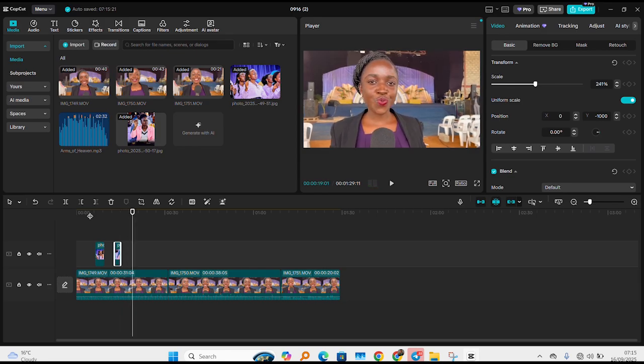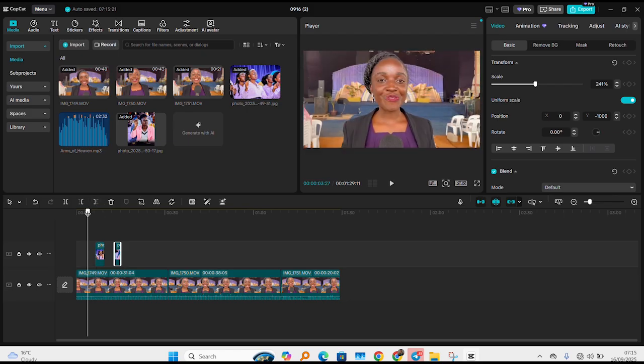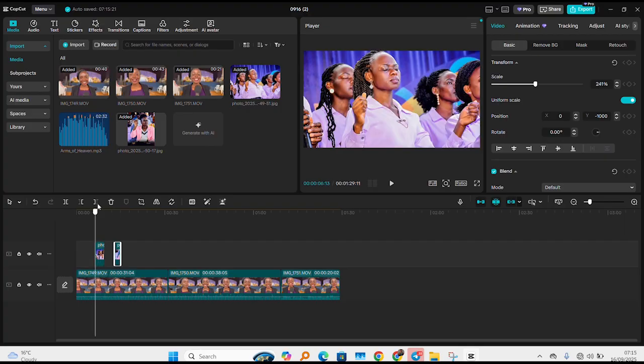So the other thing I would want to show us, so this is how you add B-roll. Maybe you're talking about cooking. This is how you keep your tomatoes. You get the videos of the tomatoes or the pictures of the tomatoes, you put them on top here, okay? So that's how you actually do it.